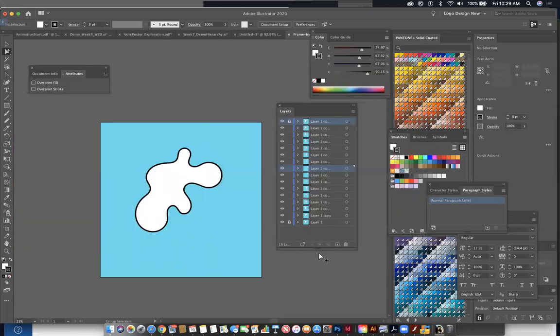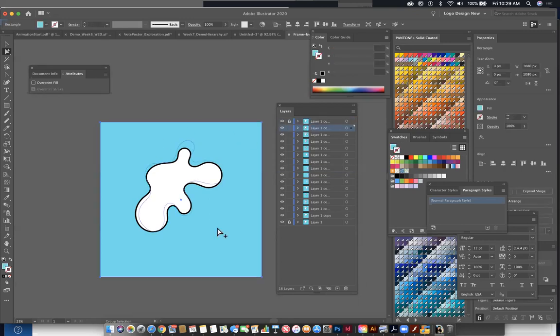By the way, I didn't do this, but one tip that I could give you is that on these backgrounds, because it's repeating on every single frame, as a way to save memory, what I could have done is I could have selected that initial background on the first layer and converted it into a symbol.